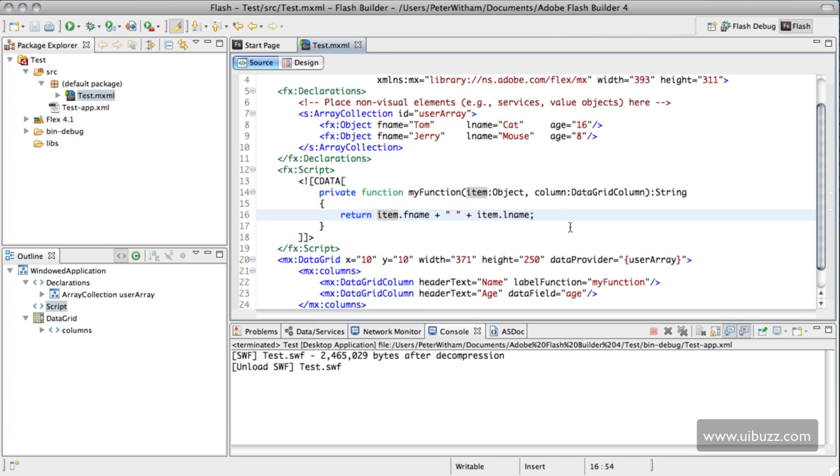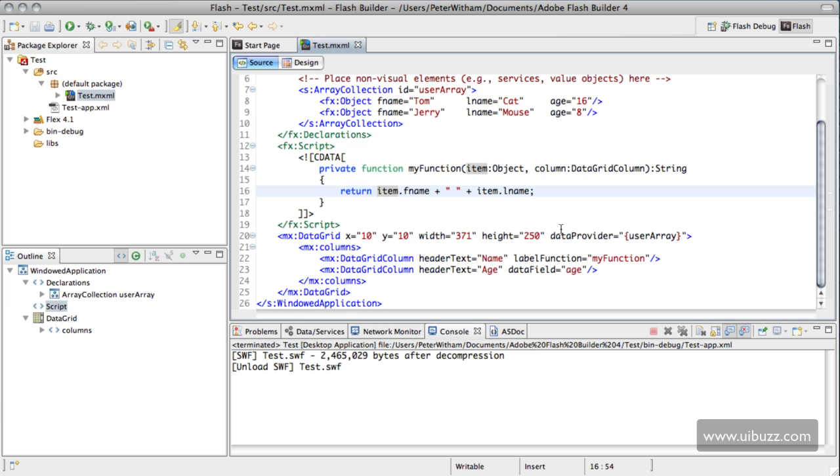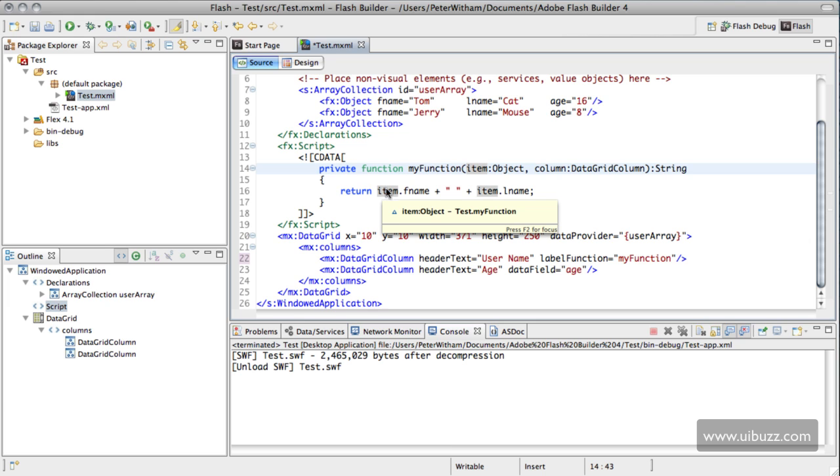Right, so we'll now go ahead and run this. Just to recap what we've done: we've taken out one of the columns. We've renamed this one. In fact, let's make this username to make it clear that it's going to be both parts of the name together. We've replaced the data field with calling this custom function here, my function, and we don't specify any of the parameters when we're calling it. They're just going to be expected. So we have these two parameters here, and when it calls the function, it's going to take the current row of data and take the first name and the last name, add them together with a space in the middle, return that as a string, and that string is essentially what gets displayed in this data grid column.